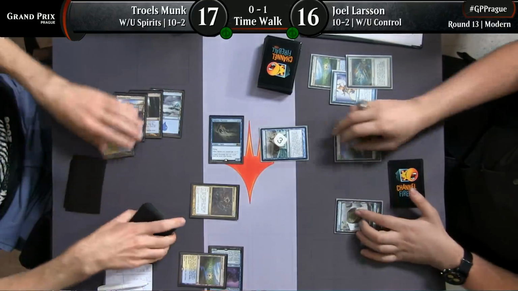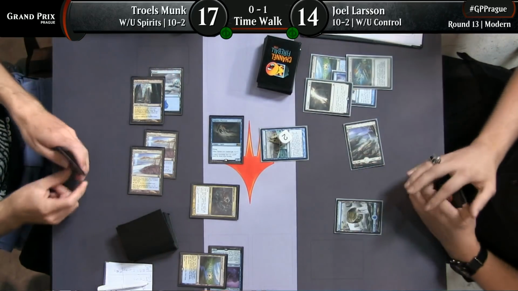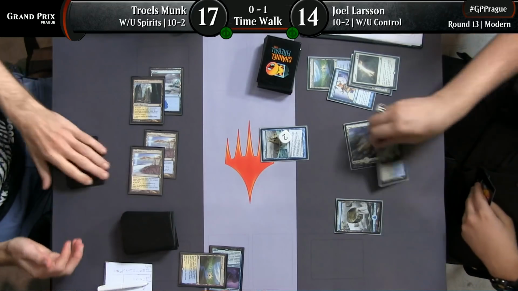So that Supreme Phantom now attacking in for 2, and the Jogskull Captain a 3/3 flyer. It won't take too many more spirits to make this. Well, ignore literally everything that I was just trying to say.